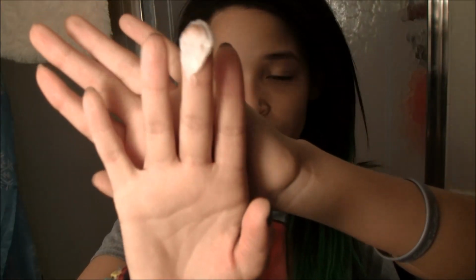Let me get my face a little out of the way. I get a little bit on my finger, not too much, because one time I put too much and it made my face feel a little greasy instead of drying nicely. But I just dot this all over my face and down on my chin. Sometimes if I don't have enough, I'll get some more and put it on my neck, but I have enough this time. And I just gently rub it into my skin all around. Actually, I missed a spot right there. It's really hard using this viewfinder.